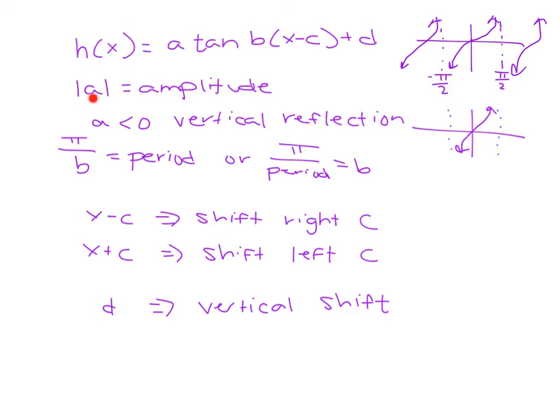Just like before, we think about this A as amplitude, and we've talked about this in class. There really is no amplitude of this tangent function because it goes all the way to the top and all the way to the bottom. It's the same idea as the amplitude, but really we should call it a vertical stretch or compress.